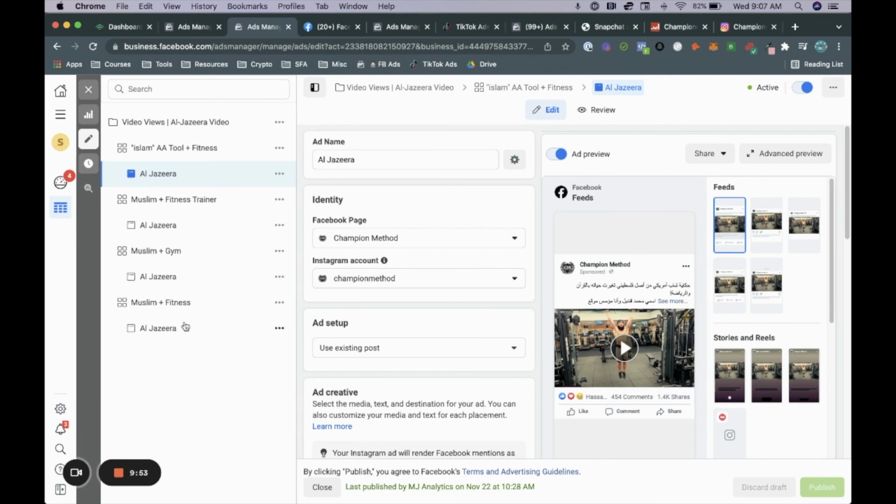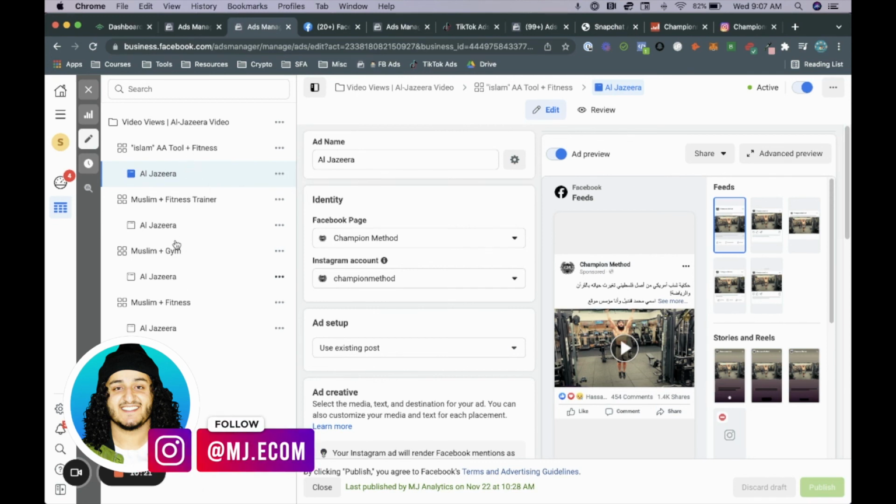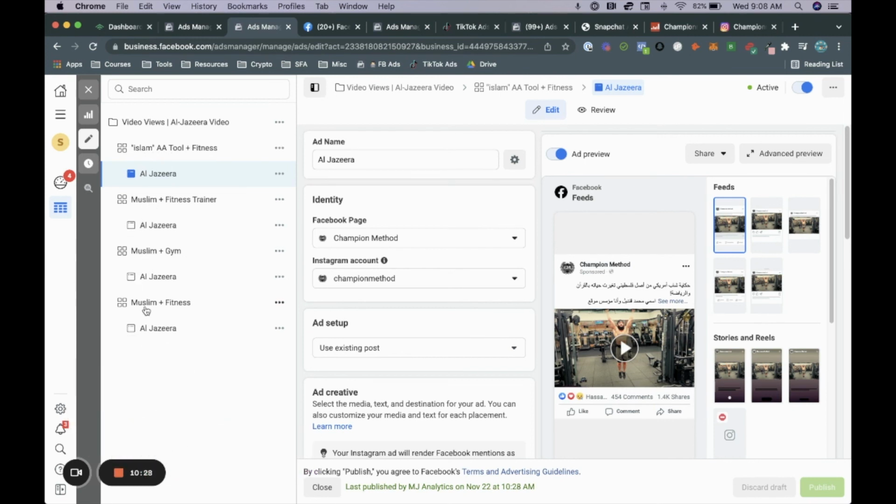And the reason you want to do that is because if, let's say this is an ad, the same ad but in a different ad set, the people that like, comment, or share over here on this audience are not going to show up on this audience, right? So you're going to literally have 4 different ads and you're not going to stack the social proof. Rather, what you want to do is use the same exact post in all 4 different ad sets. That way, whoever views or likes or watches your video in this ad set, this ad set, this ad set, or this ad set is going to be doing the same on the same ad. I hope that makes sense.